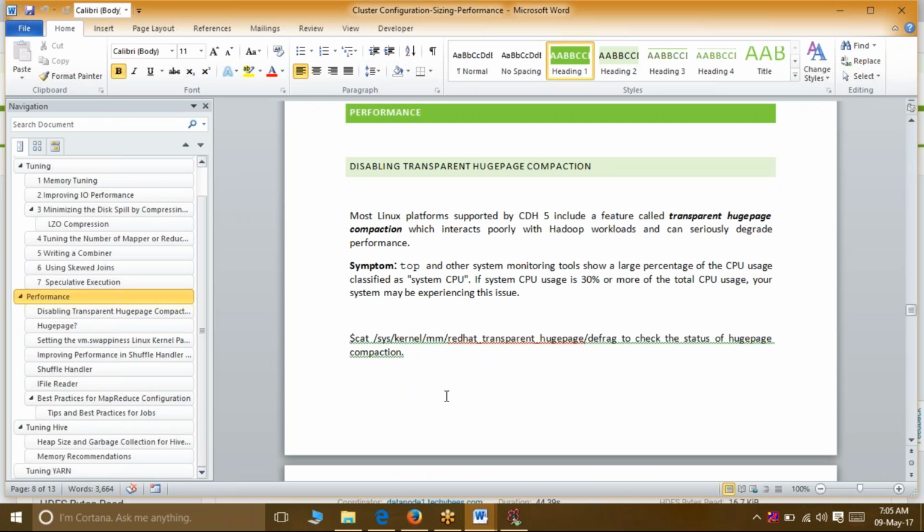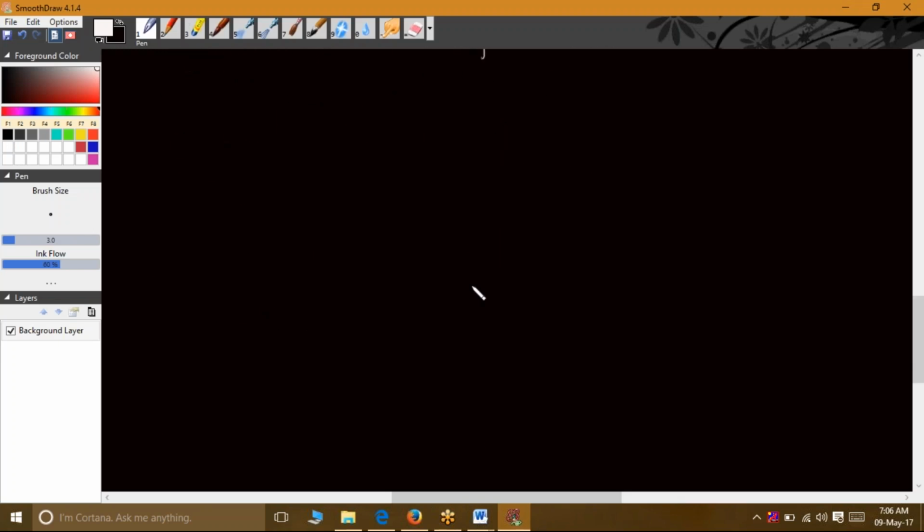So coming to the performance tuning of the various resources on the cluster, we have seen a few in the past, such as how I/O can be improved. We will revisit those things again. I hope the concept of pagination is known to you.